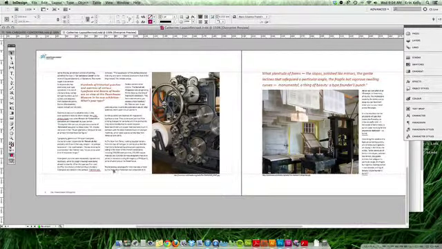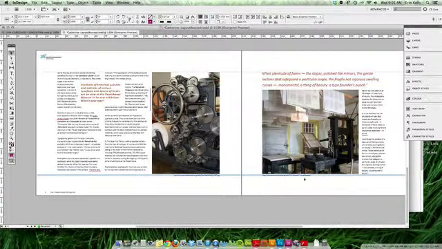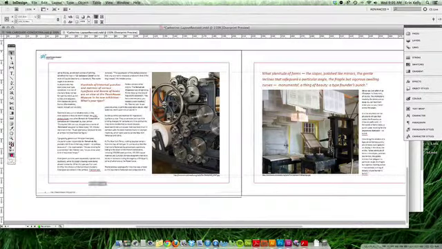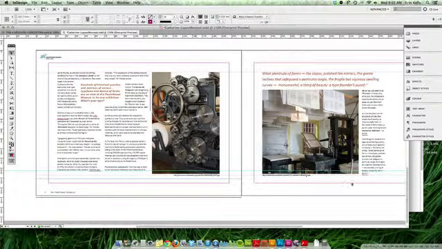Also this guideline, so you have the text that finishes here on the first page, but then the text finishes the next line down on the following page. Again, if you're going to work with a really strong gridded structure, then I would make sure that there's a straight line across both spreads. How you'd get around that is by resizing these images. Draw a ruler guide down like this across both spreads, and then say you want to finish your layout there, then you would select that image and drag it up to that ruler guide. Same with here, and then just adjust the column here so that the text finishes on that line.